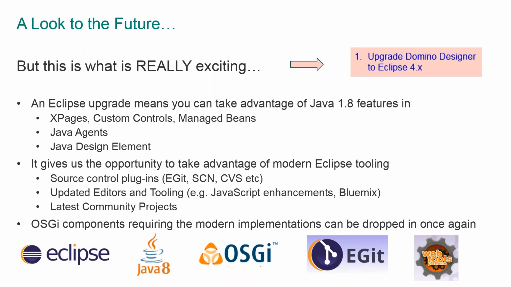So as I say, of all of those, I think the Domino Designer upgrade to Eclipse is really exciting. It'll help drop modern tooling back into Domino Designer, because we do have problems today where tools that people would like to integrate with Domino Designer simply require a more recent version of it, and so we're cut off at the get-go there. Giving us a modern platform to work with will really help us going forward. It is something that we have heard a lot about and that we'll be looking at.